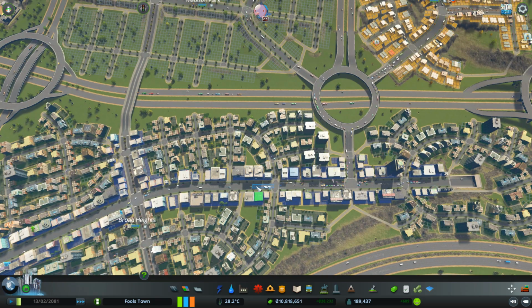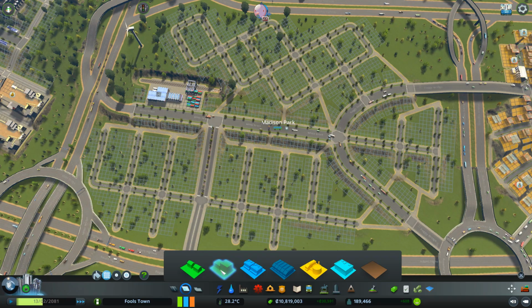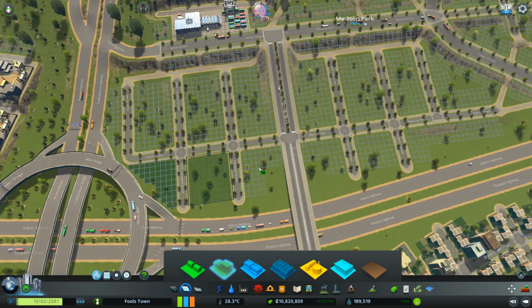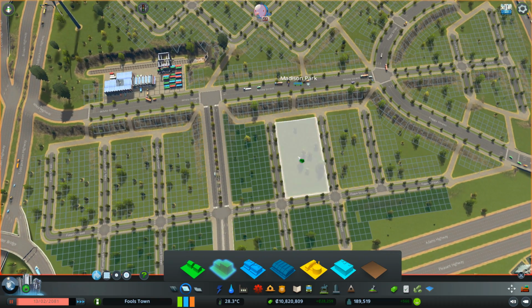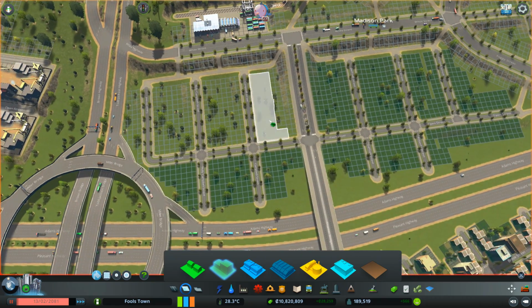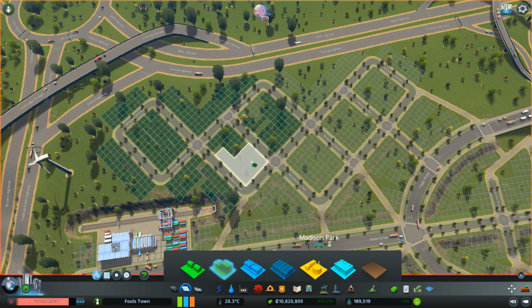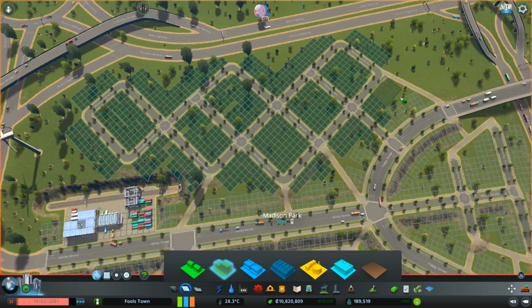So traffic is slightly building up, which is inevitable because people are moving in. It's not until everyone's fully moved in are we going to see it die down slightly. So let's start ding-a-linging and placing in the residential where we want it. I'm going to pause it. So all the spots that we want residential, we'll drop it in. And then all the other little gaps, a little bit of industry, we'll throw in too.